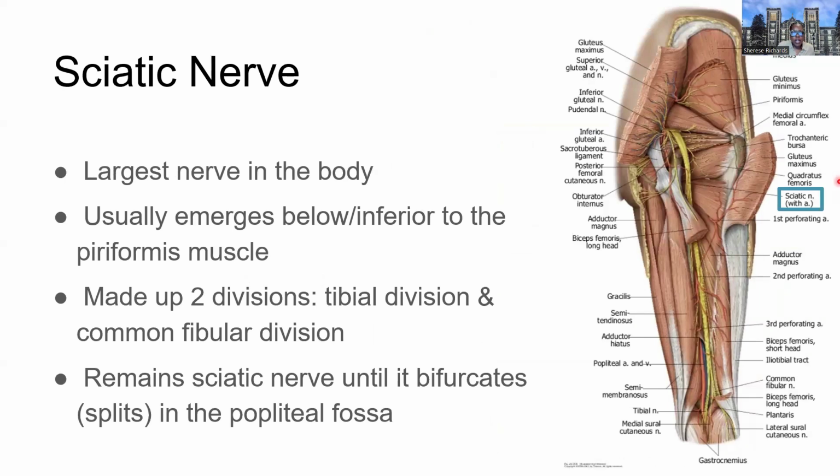Okay, let's talk about the innervation here. So the sciatic nerve, longest nerve in the body, thickest nerve in the body, emerges below the piriformis, going to travel above the other four deep gluteal muscles. So above the superior gemellus, obturator internus, inferior gemellus, quadratus femoris, and then even passing more superficial to some of our adductors as well, going all the way down the thigh, passing at the popliteal fossa.